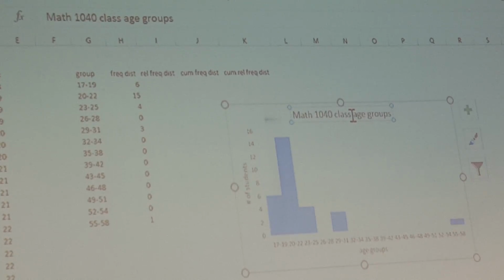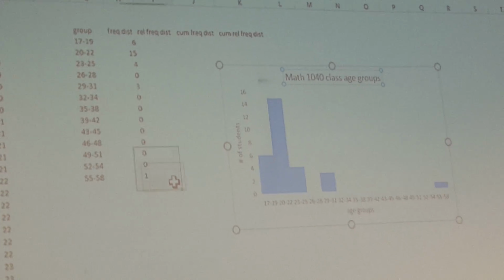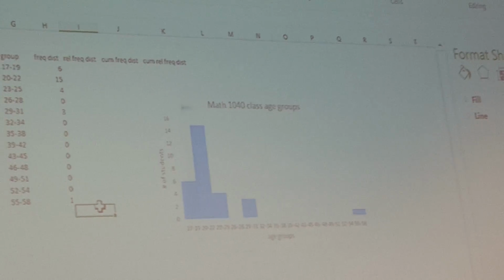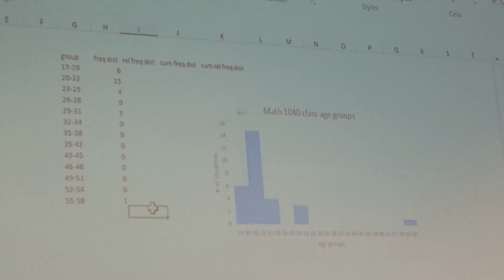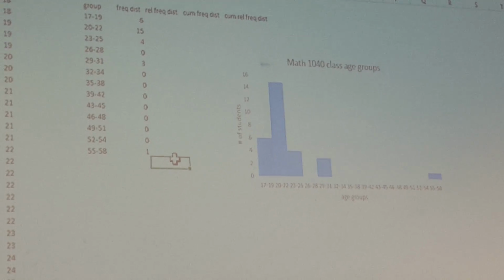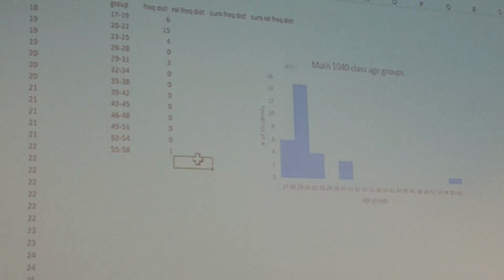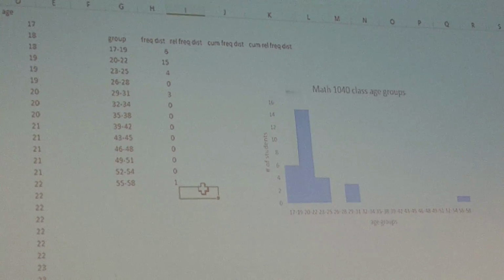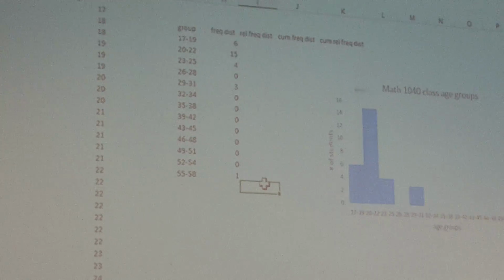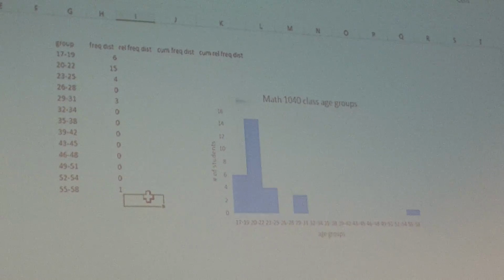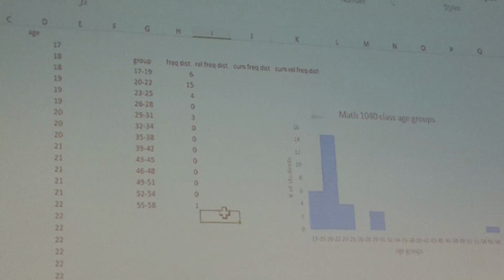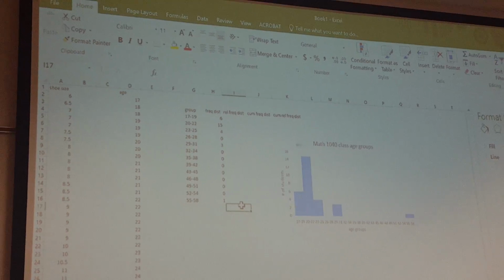Pretty good title. Okay? Now, the idea here with a histogram is we hope for a bell curve, which is symmetric. Does that look like a bell curve to you? No. I can. This one I can. This one you're supposed to do.